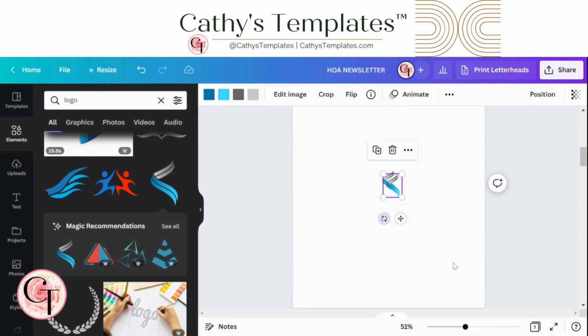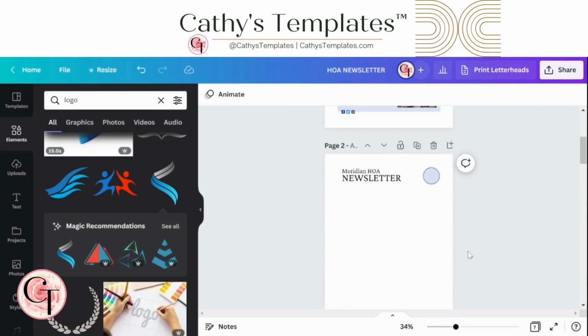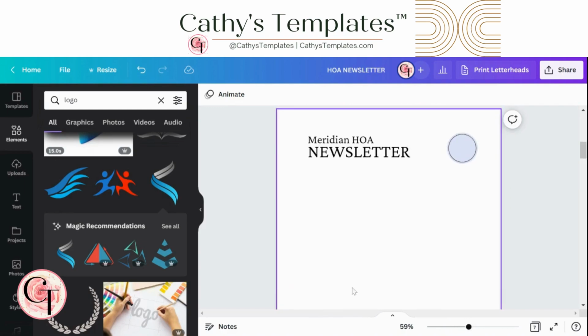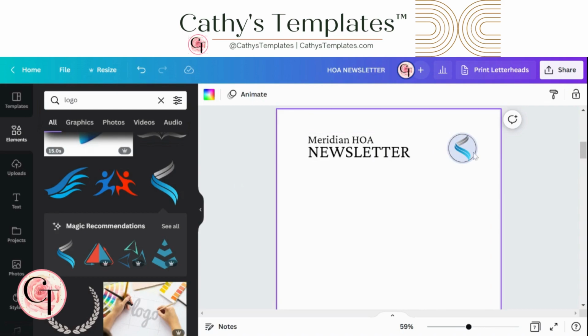So you have to resize your zoom in order to get this going again, and that can be annoying. So what we want to do is zoom this in just a little, drag it into where we want it to be, and then just place it in our box, our circle right there.